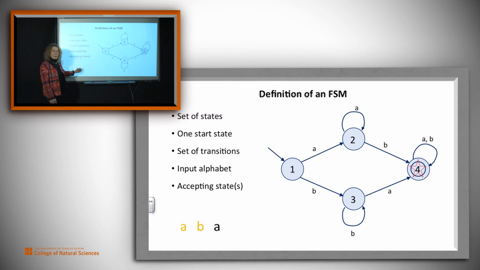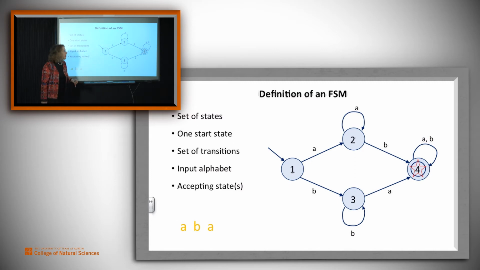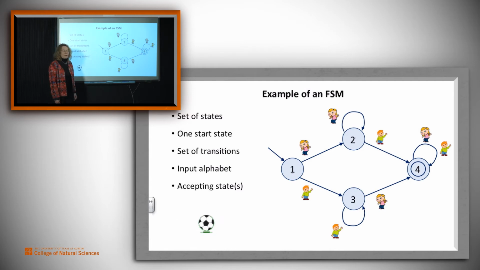We now have only one input symbol left to read, and we're in state 4. It's an A, and we're told that we should loop back to 4, so we cross that off. We loop back to 4, and now we're out of input. We're in state 4. State 4 is accepting, and so we say yes. All right, now you might think, why did we care? Why did we care about some sequence of A's and B's? Now let me give you a somewhat more realistic example.